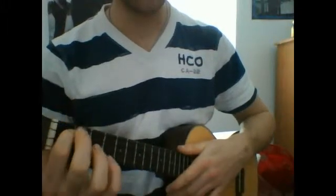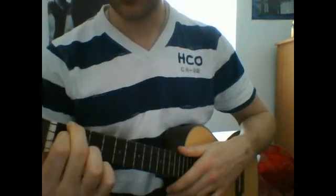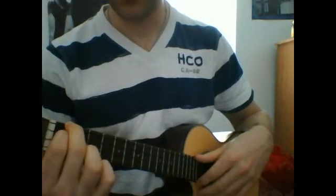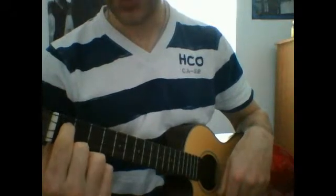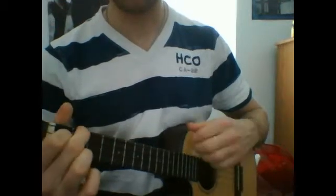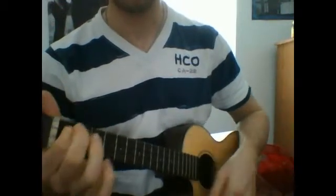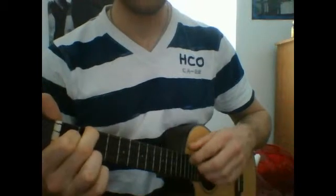And then you're going to go to an A7, which is just simply lifting your finger off the 1st fret of the G string, so now only the 1st fret of the C string is being held. So you went from A to A major 7 and then to the A7. So it's going to go like.